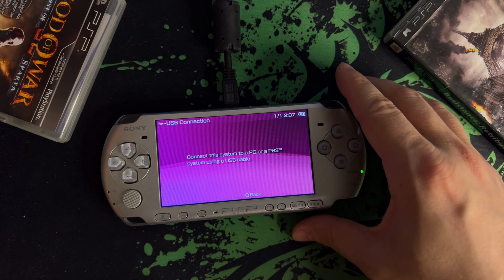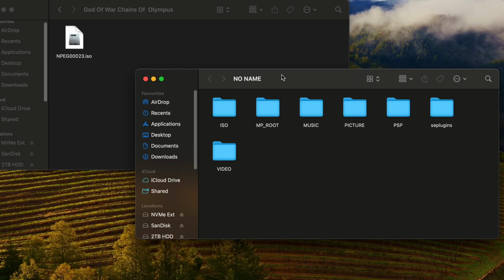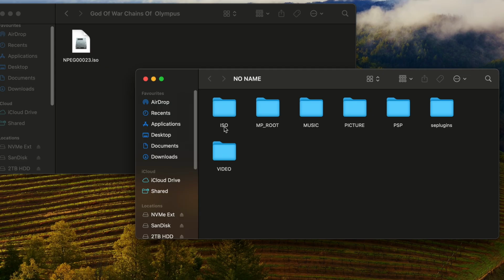Where to put your games inside the memory card may be something you are wondering, and that can be done by first connecting your PSP once again to the computer, and what you see on the screen is once again my PSP memory card, and what we need to do here is manually create a folder called ISO if it does not already exist.